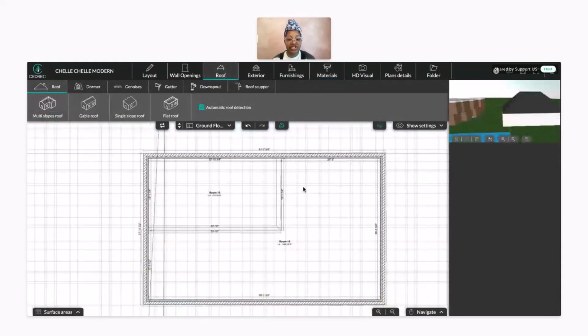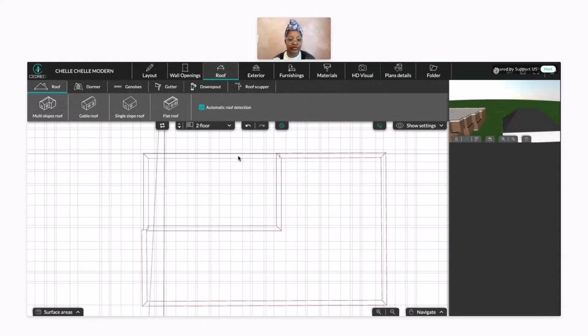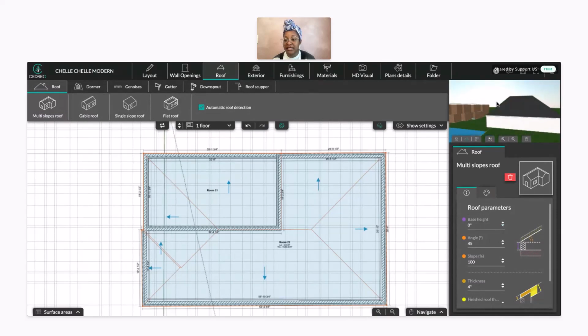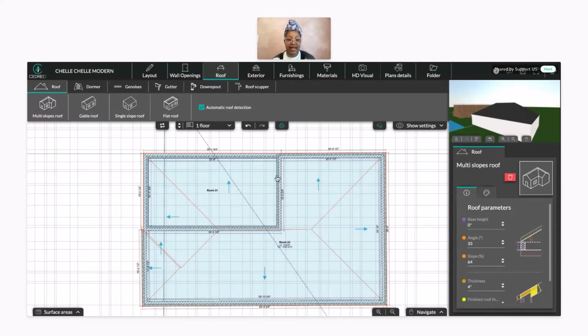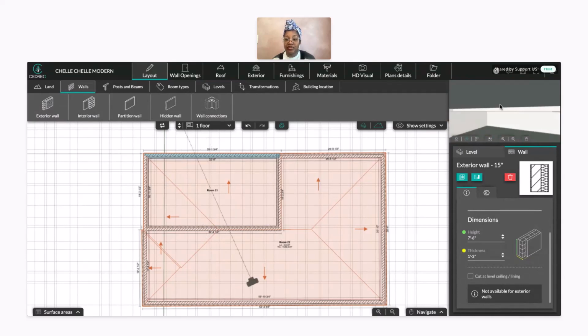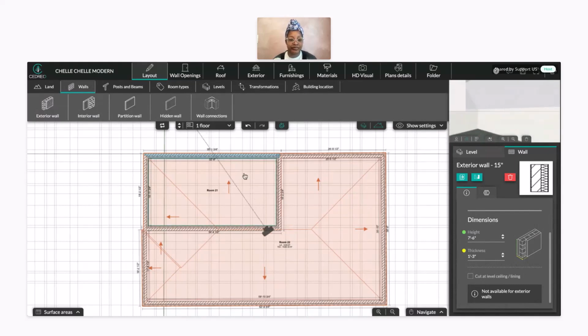And as you adjust your roof, it lowers the base height. If you don't want a tall roof, you can lower the slope. But it doesn't change the fact that you do have this first floor level that is still 7 foot. So you have your vaulted ceiling, or you have your 16-foot ceilings here.